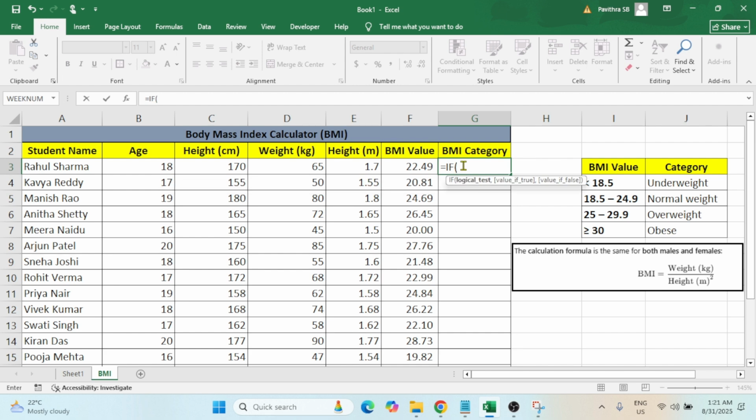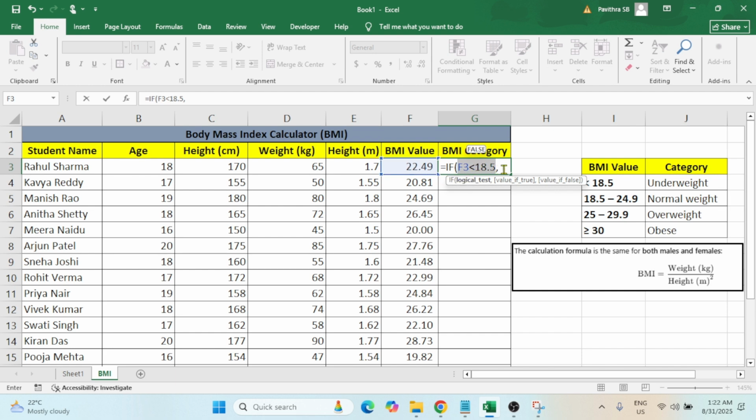IF function, open bracket, the logical test is we are checking the BMI value. So based on the value we need to find the category, right? I selected this. Anything less than the first point is 18.5, so I'll put it as 18.5. Anything less than 18.5 would be underweight, comma. This is the logical test. We are testing this data, that is nothing but F3 we are checking.